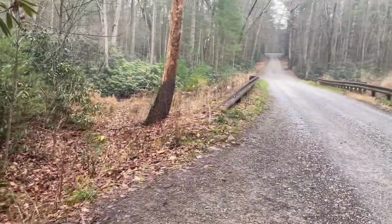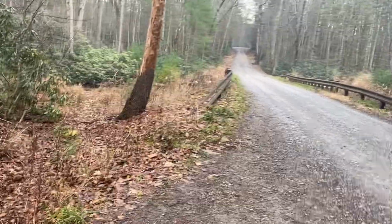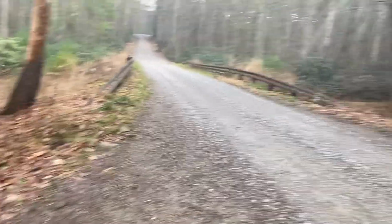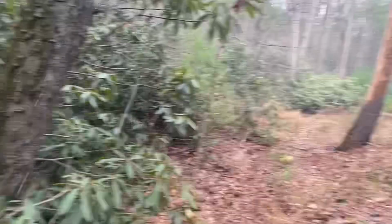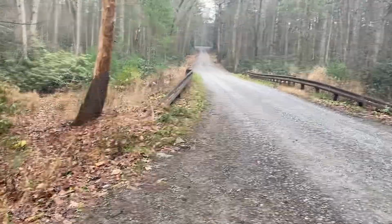Well, we made it to the first stop of the day. There's a pretty steady snow coming down. Yeah, I can't wait to get in the creek though and start fishing. It looked pretty good. I've actually fished this creek before, but way lower down, and we're gonna hike upstream until we hit a tributary that flows in. We're going to head up the tributary, and that's the new water I'm looking to explore. So let's get it all rigged up and get in the water and see what happens.